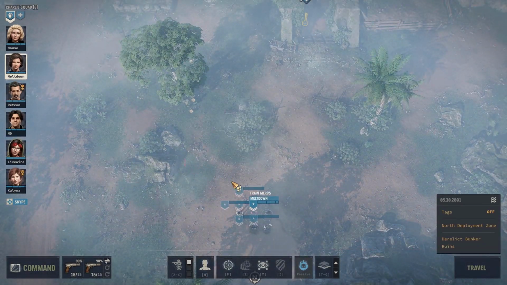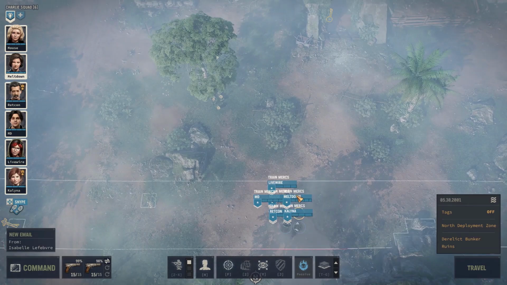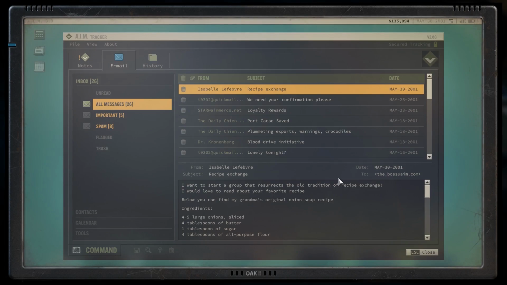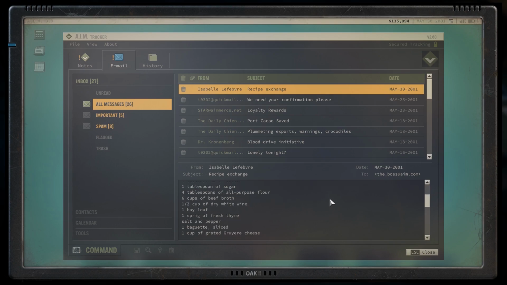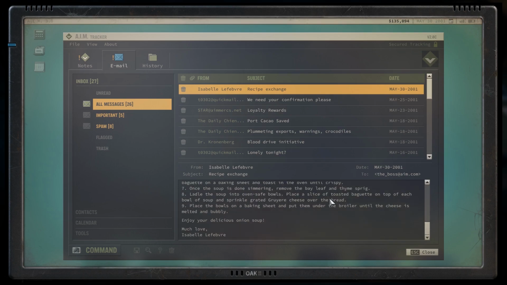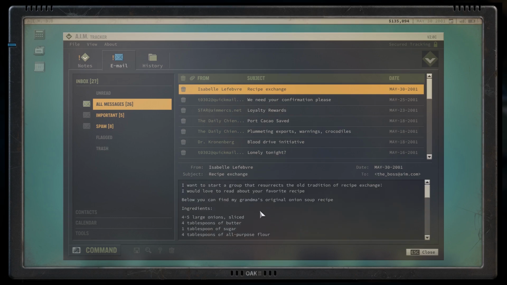Let's get a gander at what we're dealing with here. Right after we check out this email. Isabelle Lefebvre. Recipe exchange. I want to start a group that resurrects the old tradition of recipe exchange. Below you can find my grandma's original onion soup recipe. Yes, that is what appears to be an entirely legitimate soup recipe. Interesting. I mean, I'm not one to put much stock in random soup recipes, but that does sound tasty. Thanks, I guess?